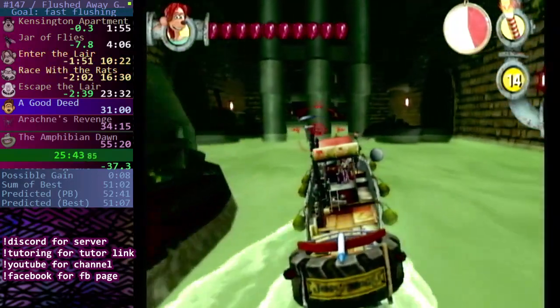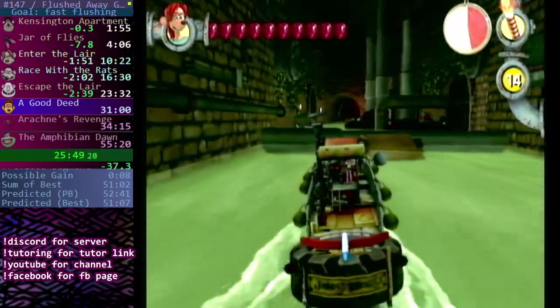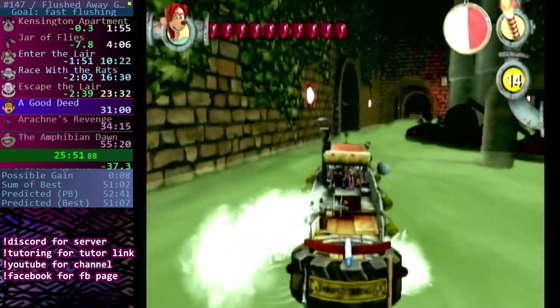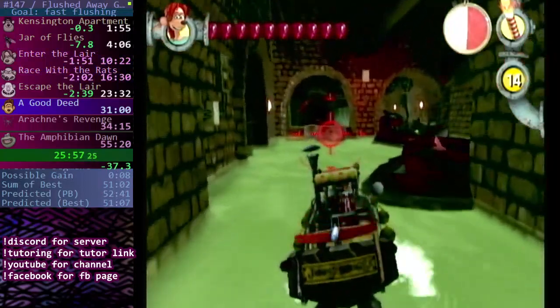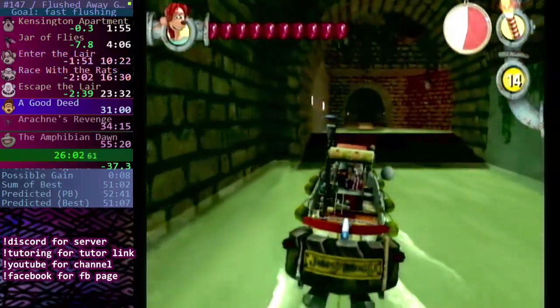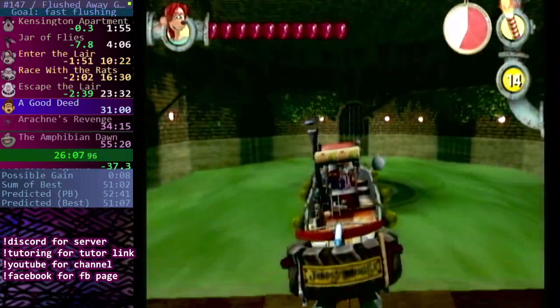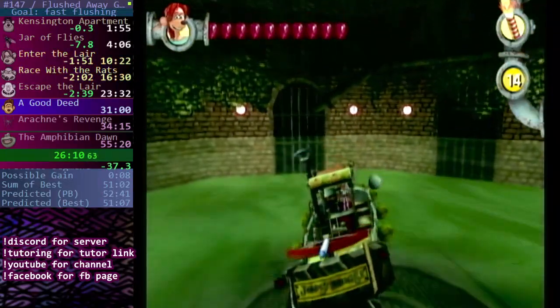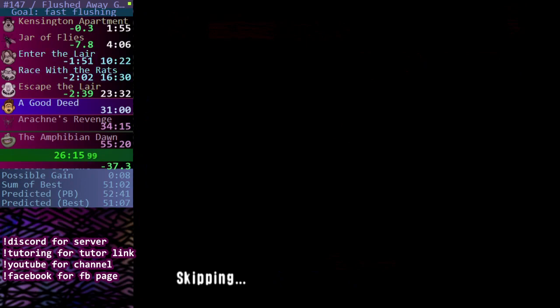Some things to note is that we are playing on the GameCube version of this game. The Flushed Away game series came out on four different platforms: GameCube, PlayStation 2, the DS, and the Game Boy Advance. The GameCube and PlayStation 2 are similar games. The only difference is that load times are longer on PS2. That's why we prefer GameCube. But the DS and Game Boy Advance games are entirely different games. They're their own beast.